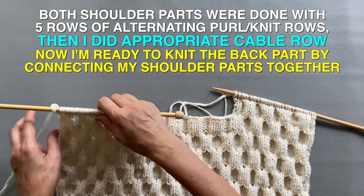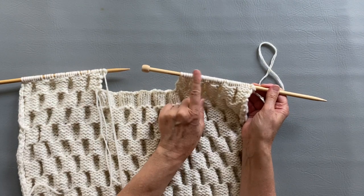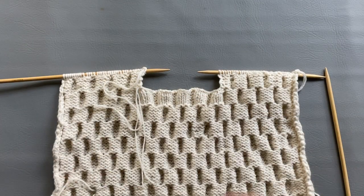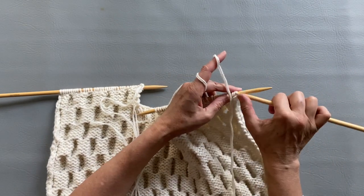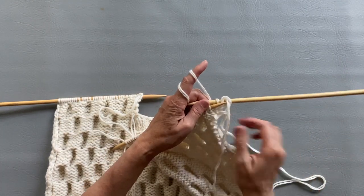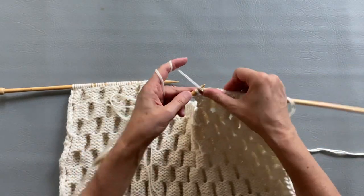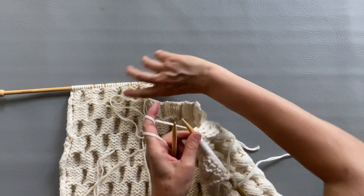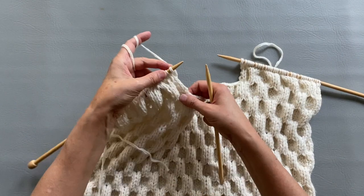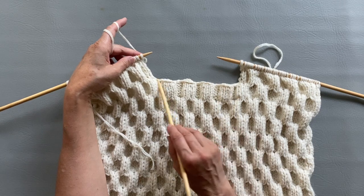Okay, so actually we need to move these stitches on a different needle so I can use this needle. So here I will purl all my stitches on my shoulder part. All right, now we are going to cable cast on. So as you saw, I turn my work around, and I need to cable cast on 36 stitches because that's how many I took off or binded off over here.